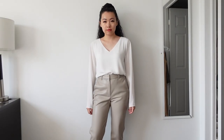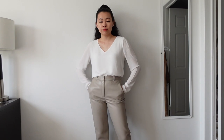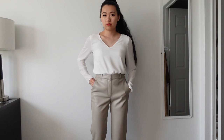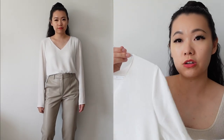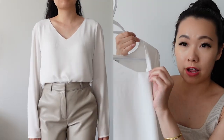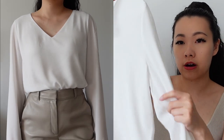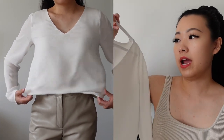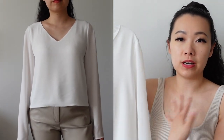The next item is the Babaton Murphy Long Sleeve Blouse in white, size small. I love this blouse so much — I have it in two other colors in the long sleeve and two other colors in the short sleeve version called the Randy Blouse. It's a very easy-to-wear blouse you can wear to work. Even though it's white, it's not see-through because it's double layered in the front and back. All of my Murphy blouses are in the size small because the shoulder area fits better, and since I'm 5'3", the cropped length hits perfectly at my hip.